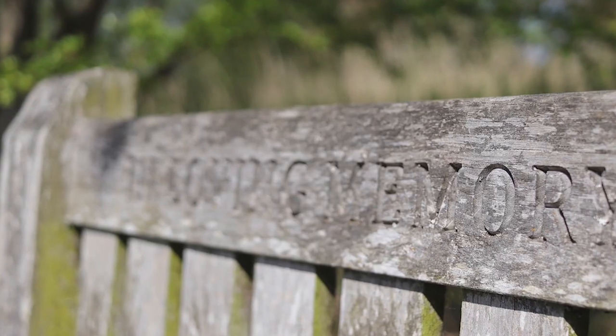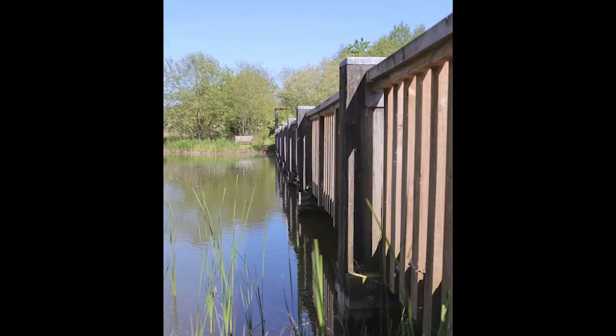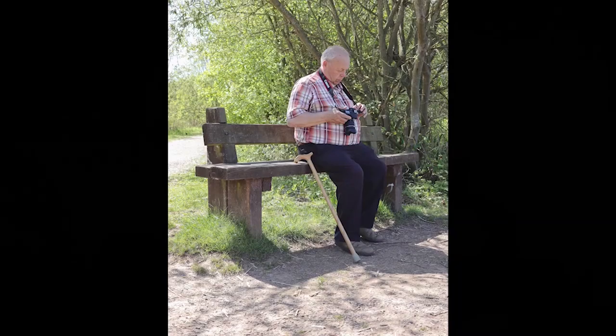When I first took the 250D out on a bright and sunny day, I did wonder how it would cope with the bright highlights and dark shadow contrast. I was very pleasantly surprised by this 24 megapixel sensor and how it handled the harsh conditions. As you can see from this series of photos, there's really no issues at all. I also love that familiar colour you seem to just get when using a Canon camera and shooting in JPEG mode — for me, it wins over any other brand in that respect.